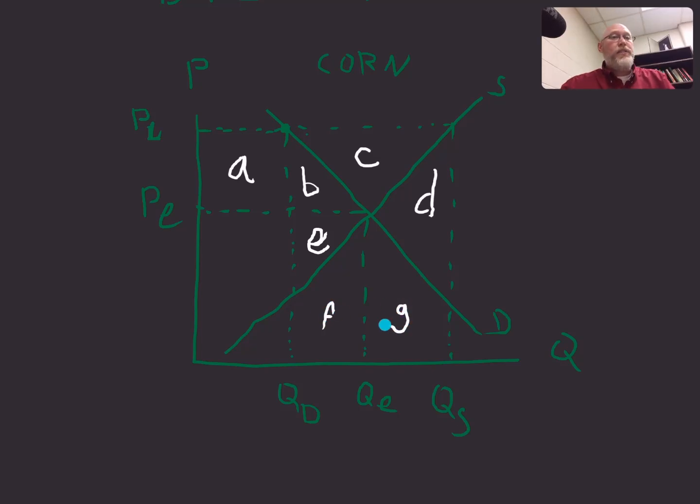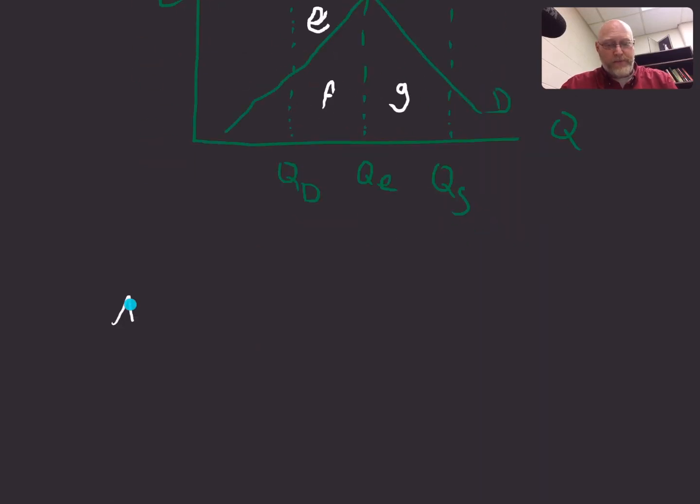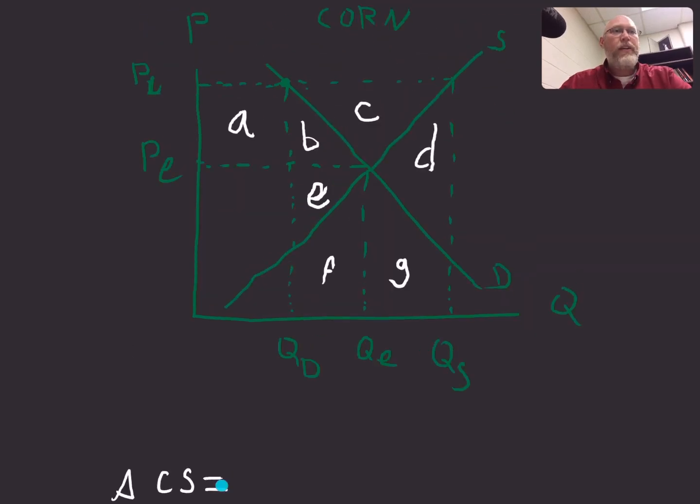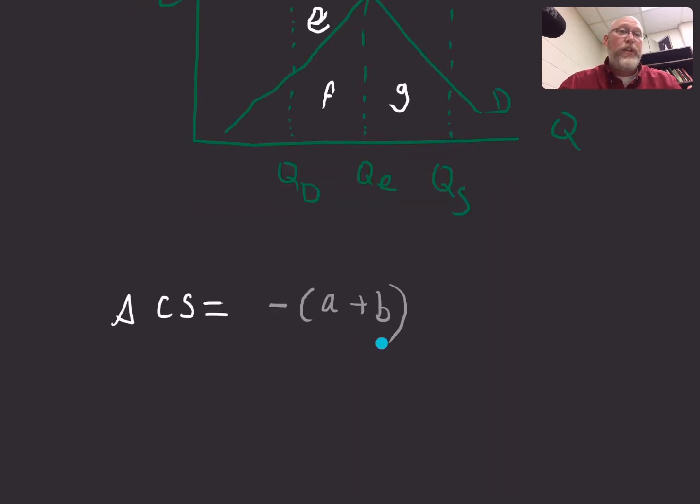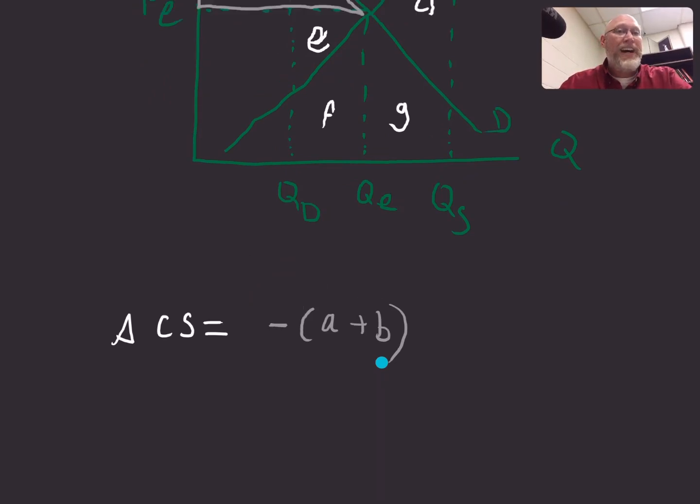And what I want to do now is find the change in consumer surplus. And if we go up to the diagram, and let me switch colors again, hopefully you'll remember that the change in consumer surplus is this area right here, and hopefully you'll remember that it is a negative. The consumer is worse off because of the policy that's been put in place. So the change in the consumer surplus is equal to the negative of A plus B. So A and B are the areas of the shapes.